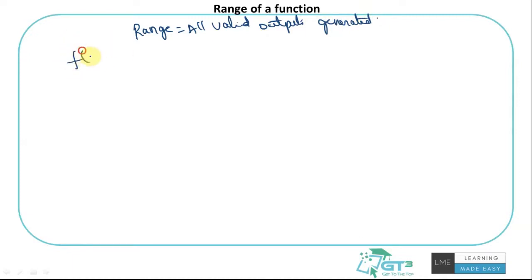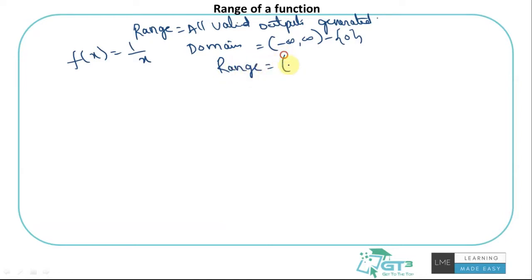So if I have a function like f of x is equal to 1 by x, what is the domain for it? As I have already discussed, minus infinity to infinity except 0. So I should find the range only with the valid inputs. Whatever I give as input, what can that throw as my output? The range is everything for this, because I don't have 1 by 0, which is the problem. Leaving that part, I can get everything I want, right?